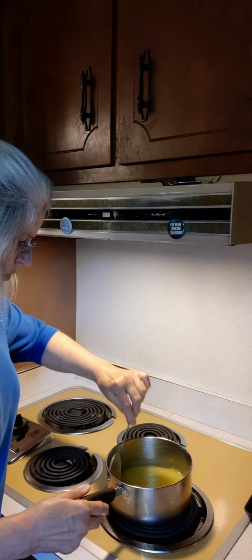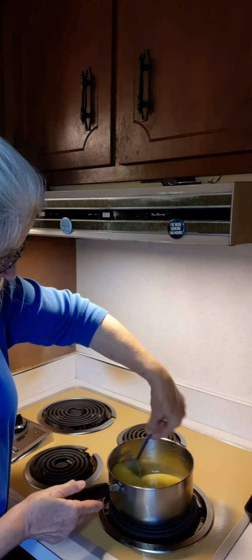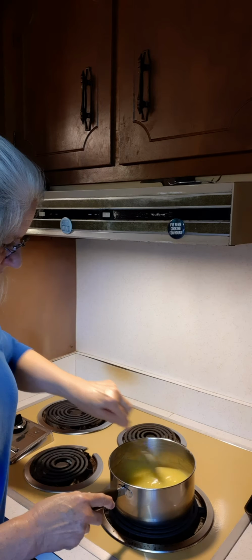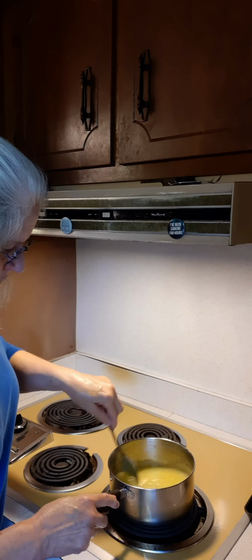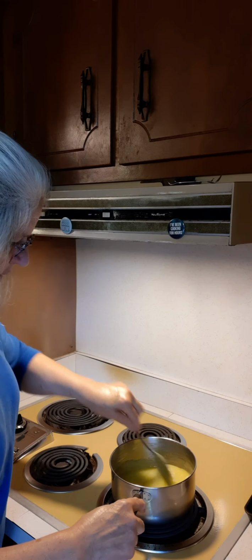I think I saw a few bubbles here. Yeah, it's starting to bubble a little bit. Just give this egg time to cook now. Oh, there's my pie crust again. That minute passed by quickly.